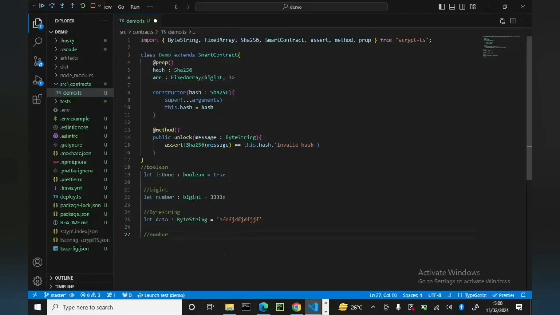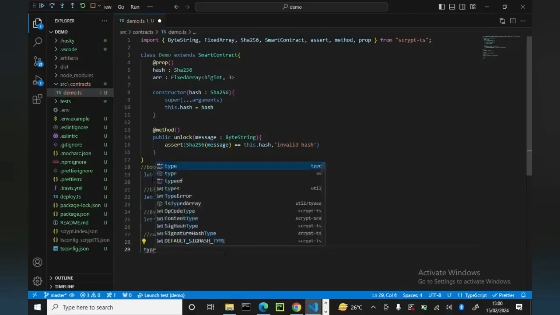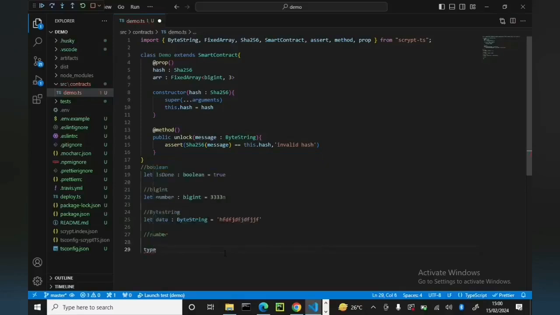So after these basic types, we have user defined types. So these user defined types are data types that are defined by a user. Let's say type, this is how we create a user type. Let's say type human, and the code.